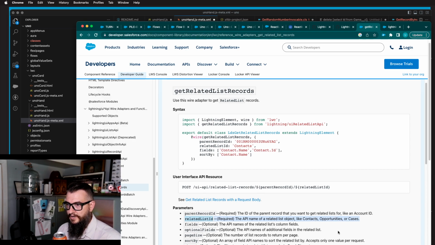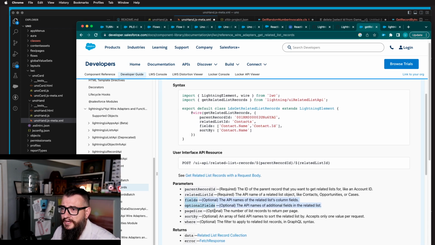The fields that we want back. I'm hoping that we don't even need to worry about these, because if they're referenced in the related list, hopefully they just come back. That would be my hope. Page size.